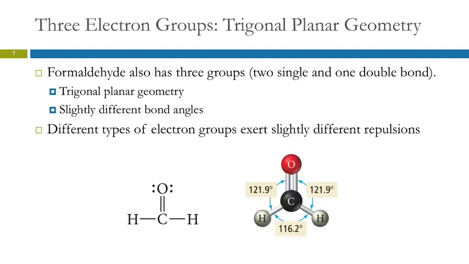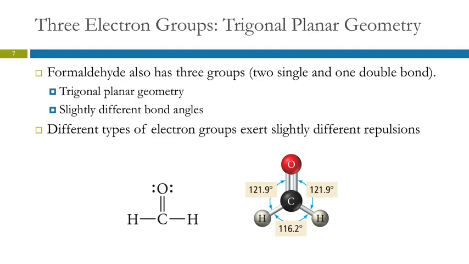If we look at something like formaldehyde, here the Lewis structure has been drawn for us. Look at that central atom. How many electron groups? Not pairs, but groups. This double bond is one group. As this double bond is between the oxygen and the carbon, those 2 bonds cannot move away from each other, right? They're stuck together. So that's 1 group, 2 groups, 3 groups. So even though this carbon has a double bond and 2 single bonds, it does have an octet, it still has 3 electron groups, and those 3 electron groups will separate and form a trigonal planar geometry.